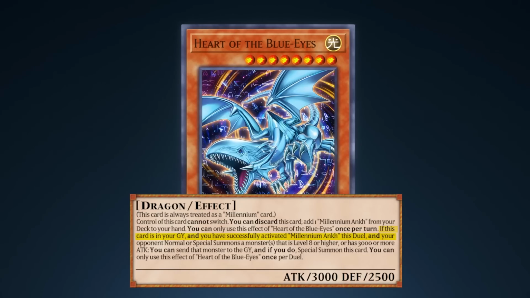If this card is in your graveyard and you successfully activated Millennium Ankh this duel, and your opponent normal or special summons a monster that is level 8 or higher or has 3000 or more attack, you can send that monster to the graveyard. And if you do special summon this card, you can only use this effect of Heart of the Blue Eyes once per duel. So not only does this card search Millennium Cross or Millennium Ankh directly from your deck to your hand, but this card is also an interruption.